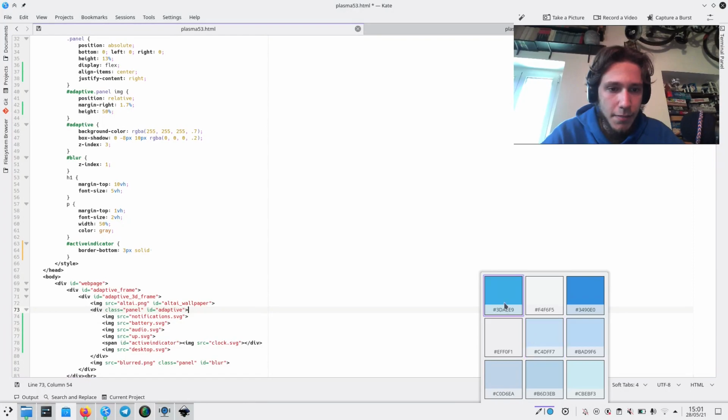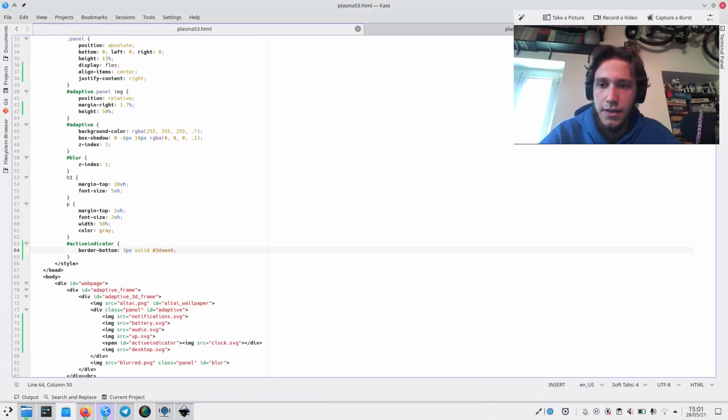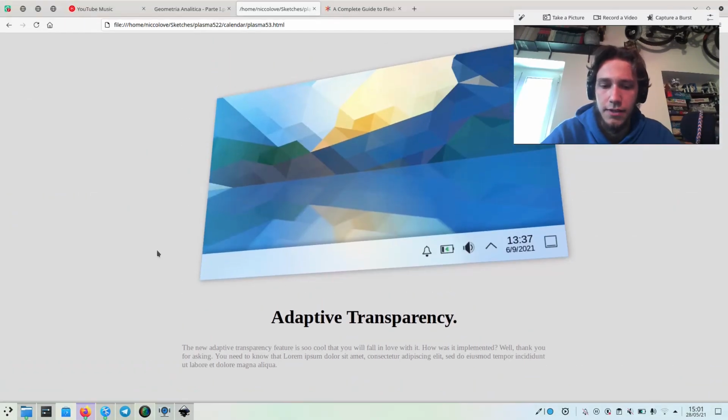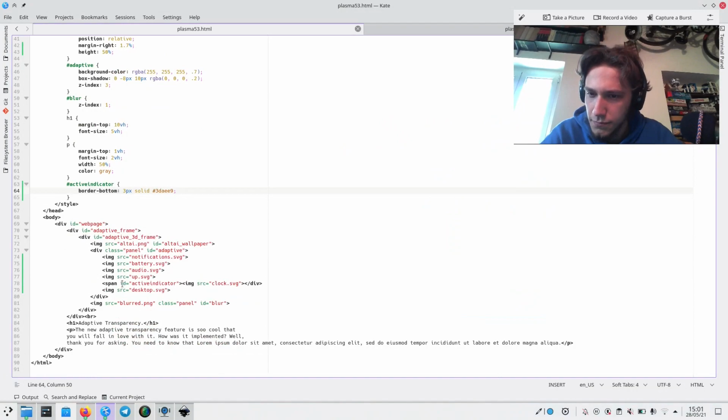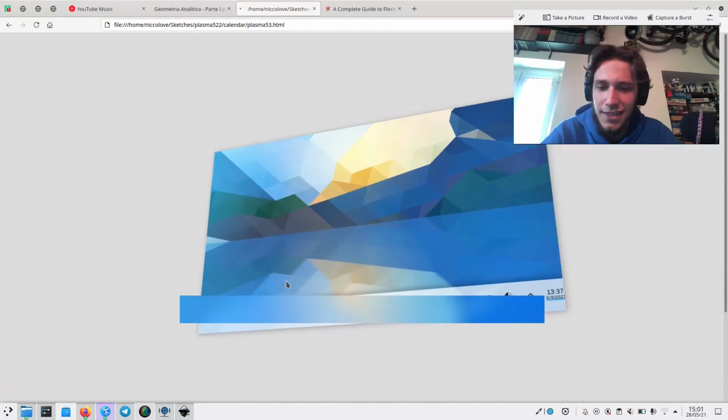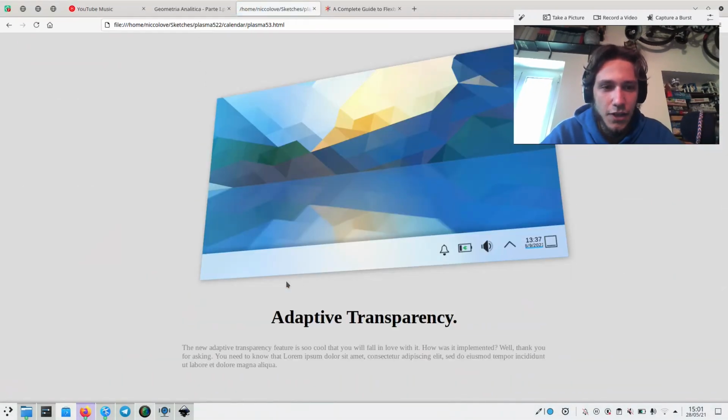Now let's pick it up again. Nice. Nice. Everything broke. Of course, if I open up a span and close a div, like this. Okay, but it's horrible.